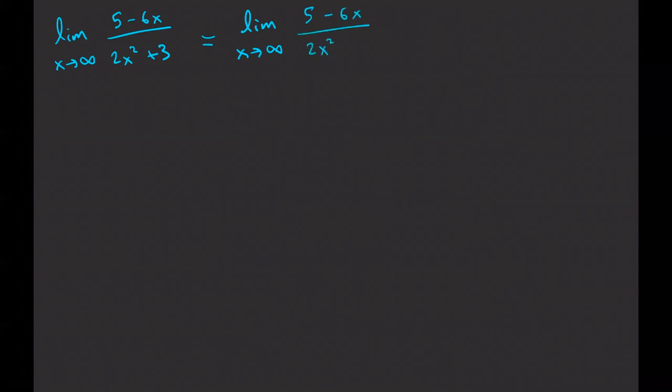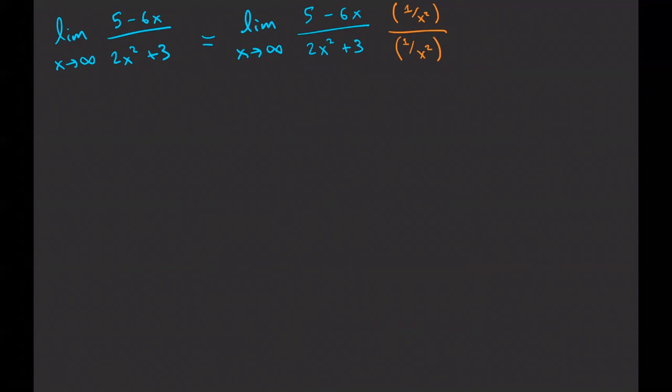So we're going to start off with the limit as x approaches infinity of 5 minus 6x all over 2x squared plus 3. And remember, when we see that x approaching infinity, we go, this is an infinite limit. So the first thing I need to do is identify the largest power in the denominator. And that's going to be that x squared. And what we're going to do is divide every term by an x squared. So I've identified that x squared is the largest power, so I'm going to divide every term by it.